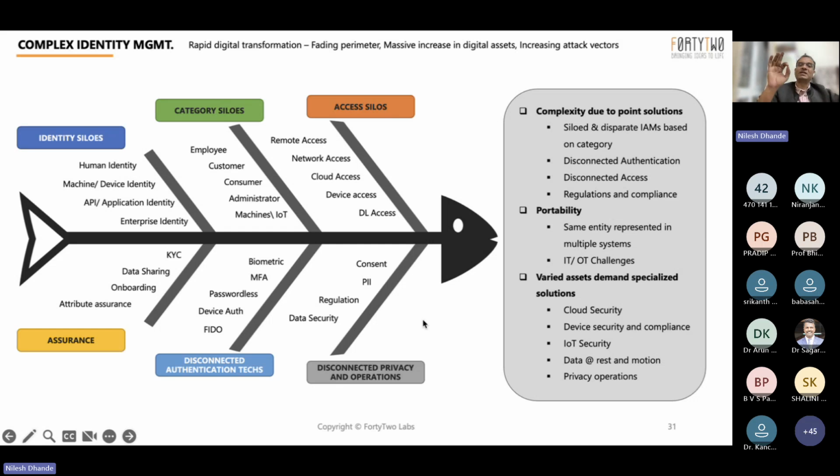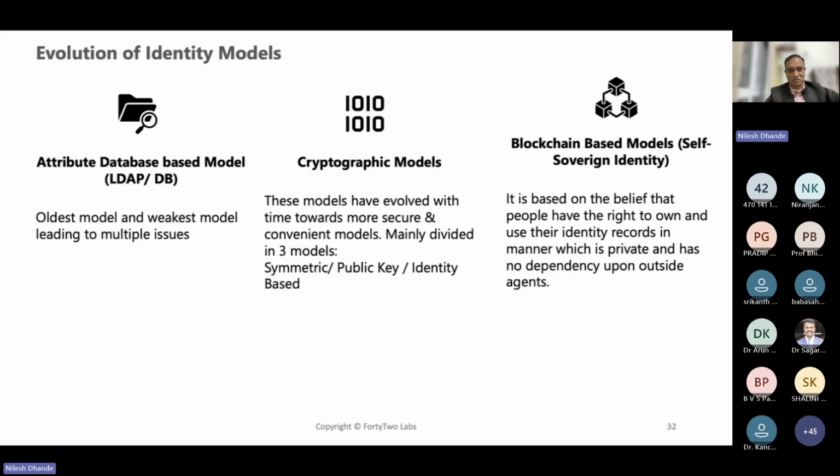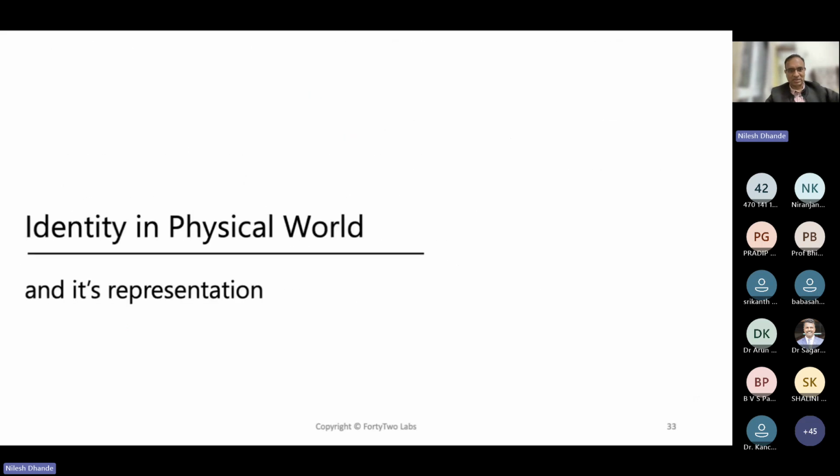That is why identity becomes extremely difficult. The management of an identity, because all of these things have to interoperate with each other. That's why the complexity increases in the world, right? And that is one of the trends going on: how can we bring all this together into a directory service, into a fabric kind of thing, where we are able to manage all of these identities within one piece? So this is one of the problems that are there.